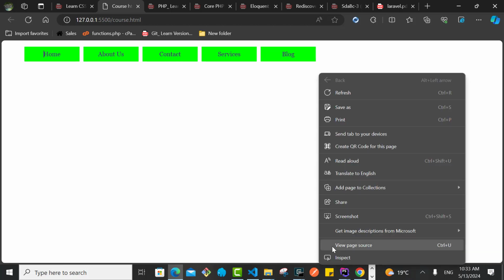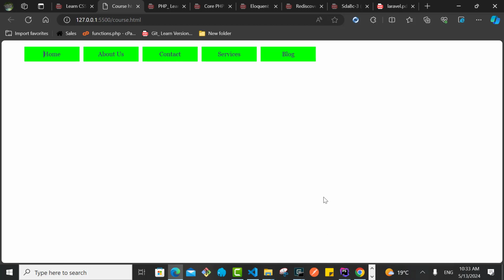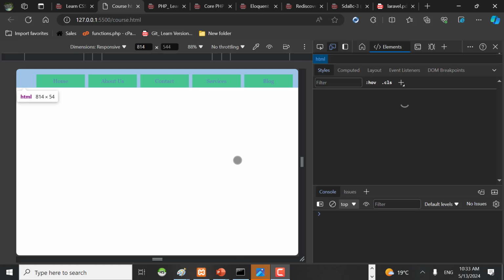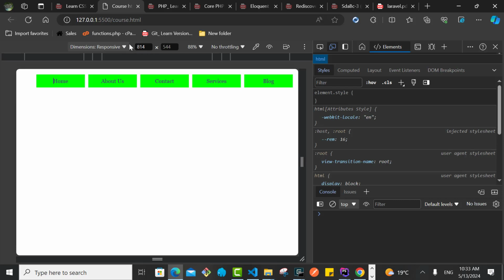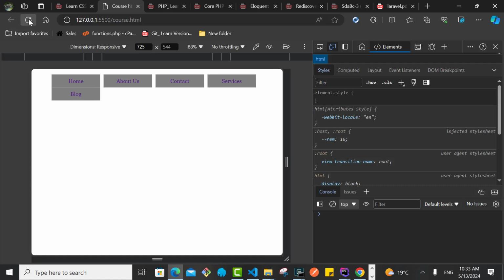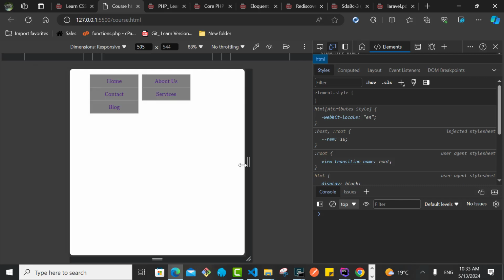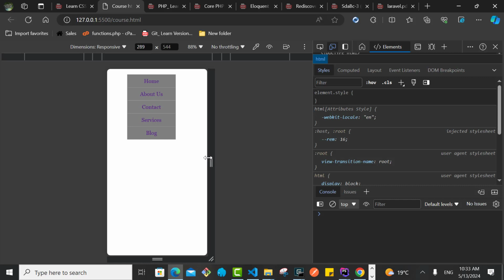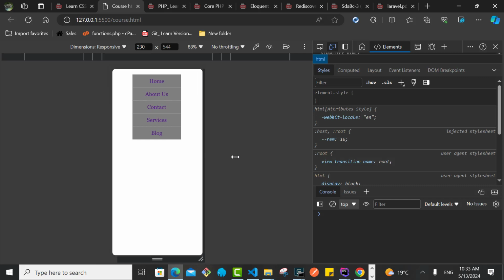I'll just pull up my inspect here. So I've pulled up my inspect here, and this is the width that is displayed here. Let us try and go below 768. All right, let me just refresh this first. Why is this doing this? All right, let's try go below 768. As you can see, the background color is now gray.